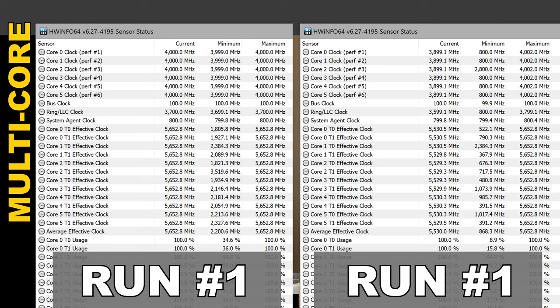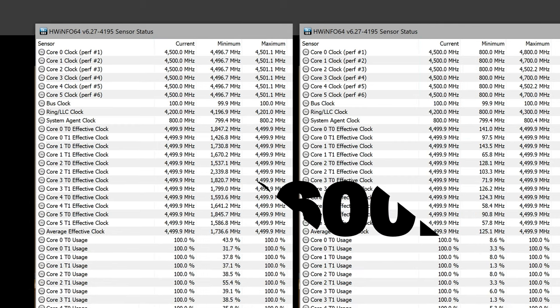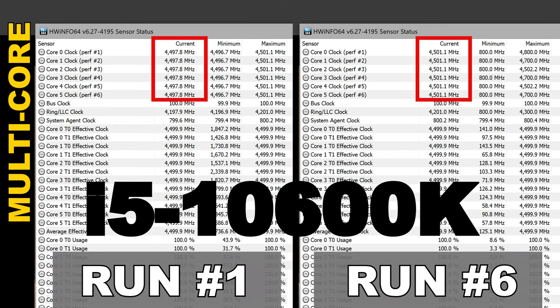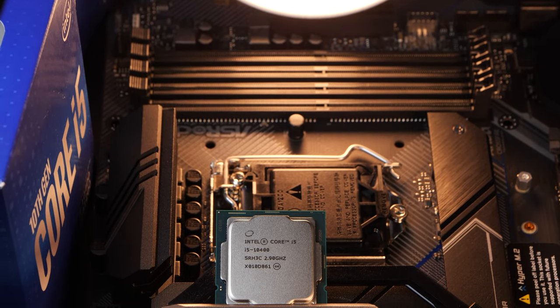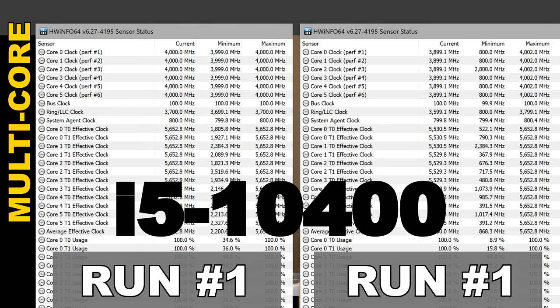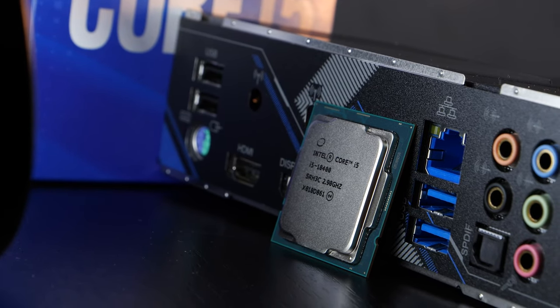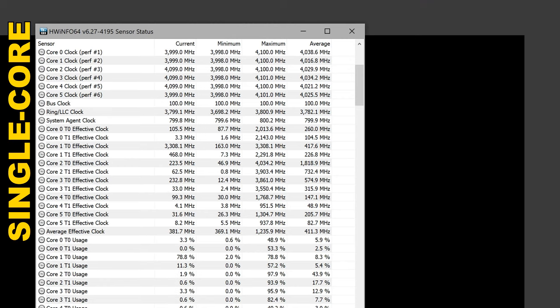If I put 100% load onto those 6 cores, the 10400 clocks at exactly 4 GHz. Unfortunately, it cannot maintain that constantly, which came as a big surprise. Things seemed to look better with the 10600K and now all of a sudden we see a step back. The 10400 cannot even finish a whole Cinebench run before it down-clocks itself 100 MHz. The promised max turbo clock of 4.3 GHz cannot be achieved on this low-power CPU — instead my eyes only got to see 4.1 GHz. It's no catastrophe and doesn't really affect performance that much, but it sure is a bit of a mystery.